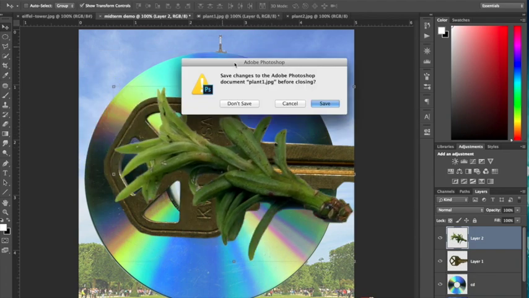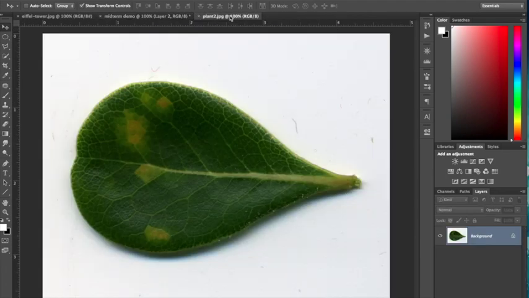Now that I've completed that particular file, I'm closing it, and I'll use the same quick select tool with this leaf, which should be relatively painless because it's a pretty simple selection. I probably shouldn't have said that because now I'm going to have some issues. I'm going to just add down here because it's actually kind of taking away some of the leaf here that I wanted.